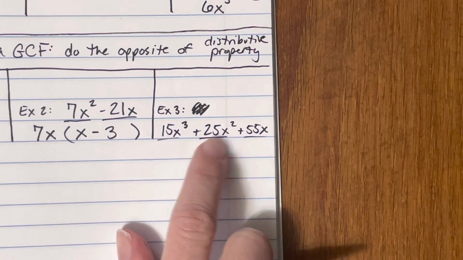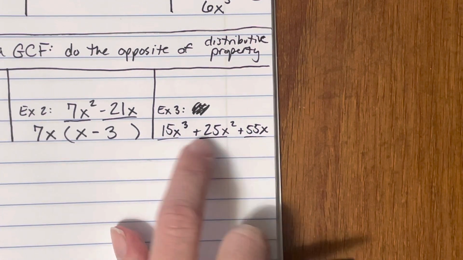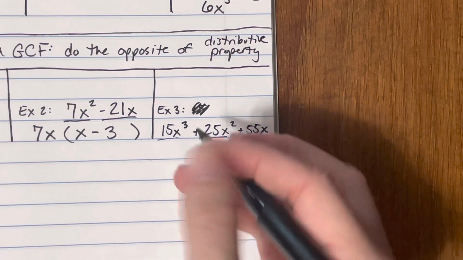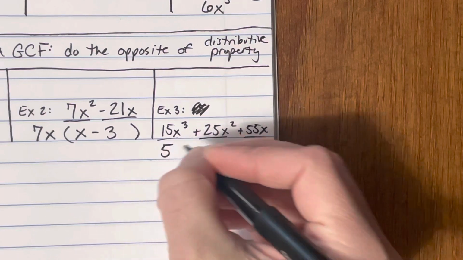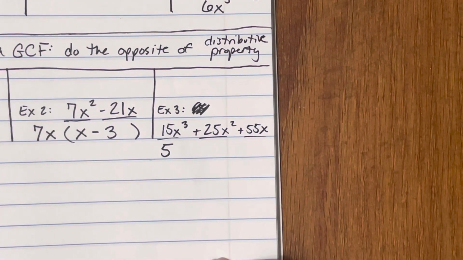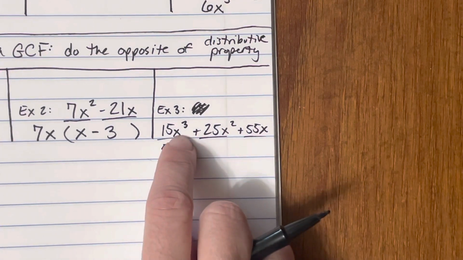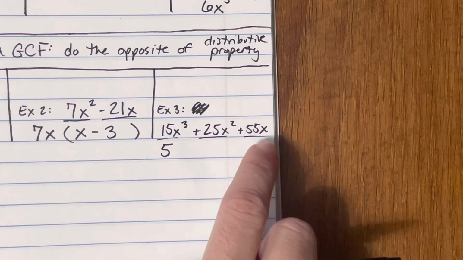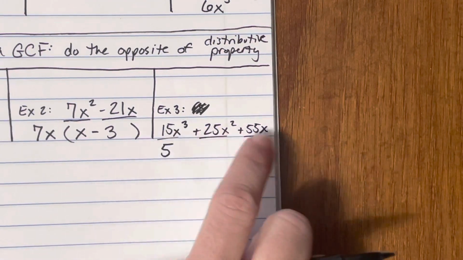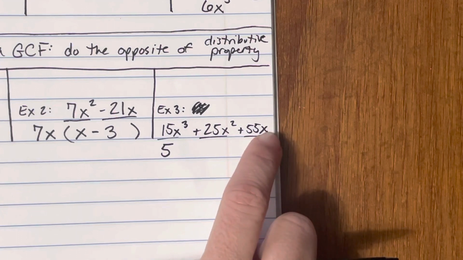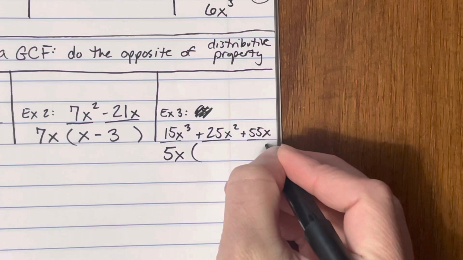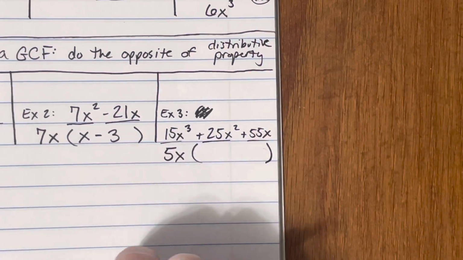So we have 15, 25, 55. It should be pretty straightforward to think about what these have in common because they all end in 5s, and the greatest common factor actually is a 5. So 5 there. All right, let's look at the x's and think about what we have in common between all the x's. So there's 3 x's here, x cubed, x times x times x, then x times x, and then x. So what do they all have in common? Again, you're kind of looking for the least of the exponents. There's 1 x that they would all have in common. All right, so we're going to take that x out as well. And then we're going to put our parentheses and think about what would have been left.